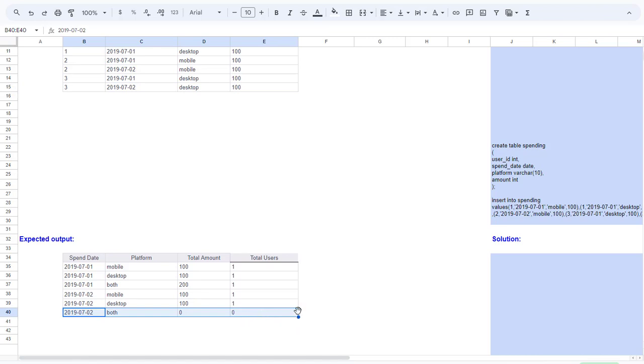I hope it's clear. Let me give you some advice: don't try to do it yourself. The focus of this problem is learning union all and having. There is some trick that requires a custom solution, so follow along. Now let's get our hands dirty.